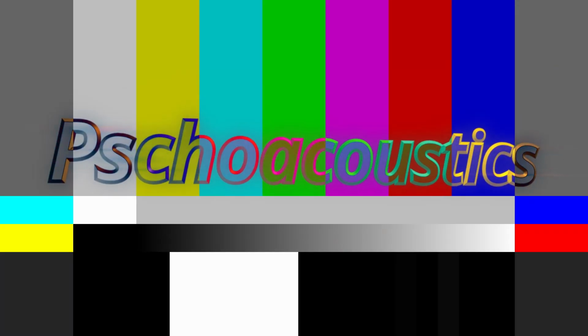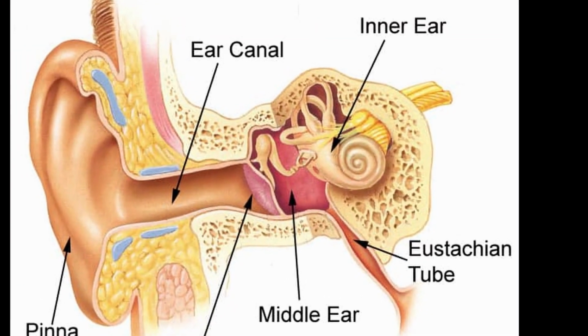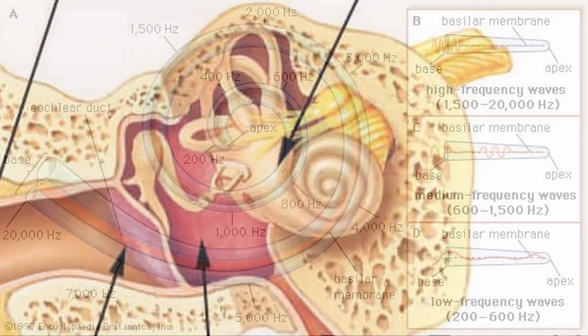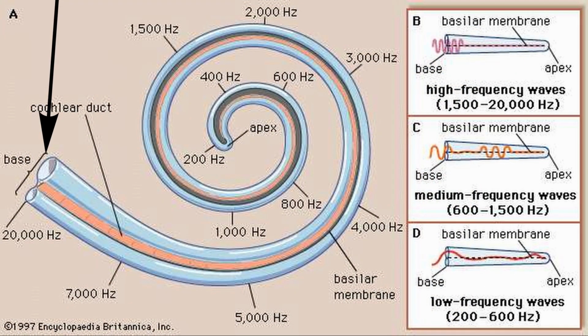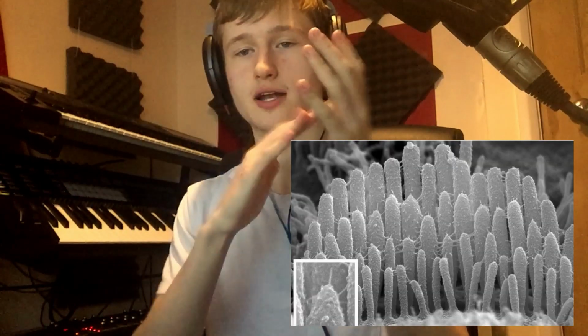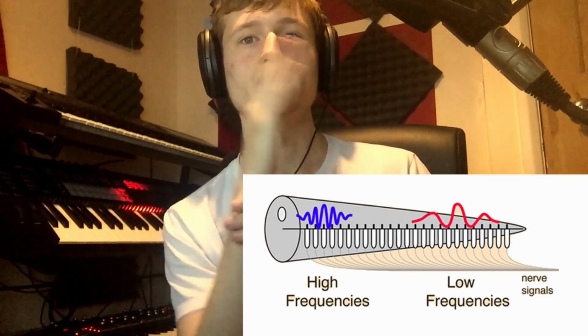Well, this is all to do with our perception and the inner workings of our ear. Psychoacoustics. Okay, so you've got hair-type cells in your inner ear, called stereocilia. These are arranged in the cochlea in order of pitch, starting at the outside with the highest pitch, and on the very inside you've got the lowest pitch. These cells vibrate when the vibrations from the sound hit them, and this movement gets converted into an electrical signal that the brain can understand.